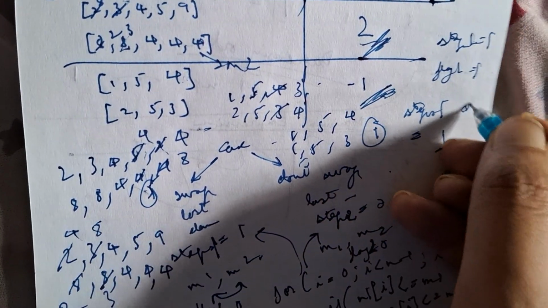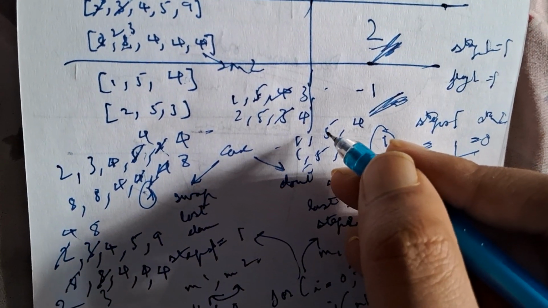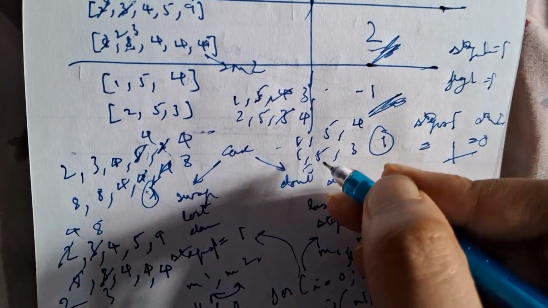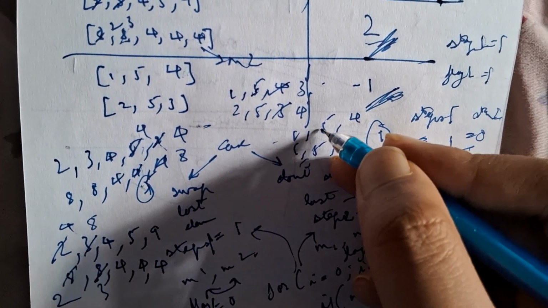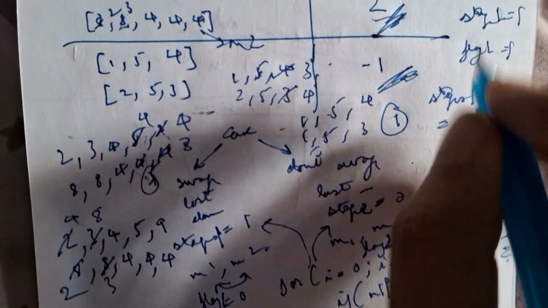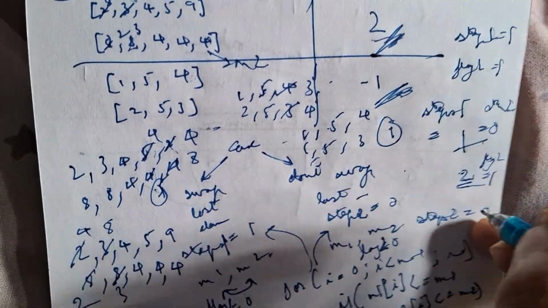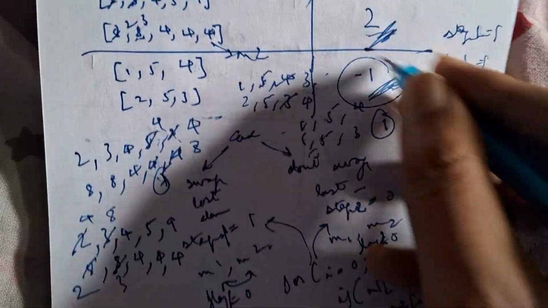153. Now we are going to check for steps 2, which is initially 0. Now see, whenever we go to the first case, neither of the conditions satisfies. That is 5 lesser than or equal to 4, nope. 5 lesser than or equal to 3, nope. So we can just say that flag 2 is also equal to 1, and since both the flags are 1, we are going to return -1.